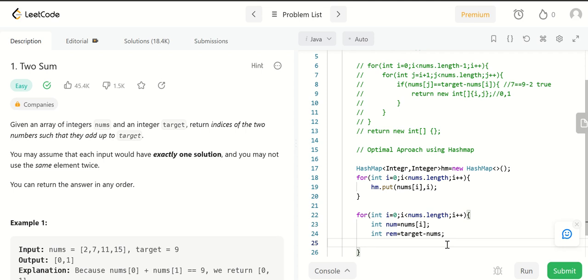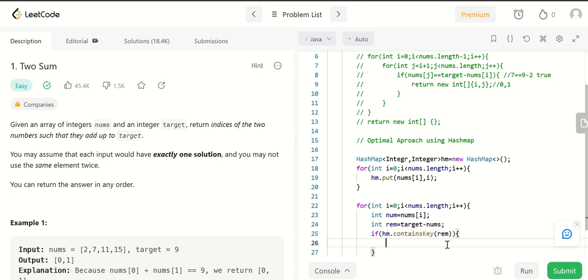Now we will check if hm dot containsKey of remaining is true, and we will create an integer index equal to hm dot get of remaining.